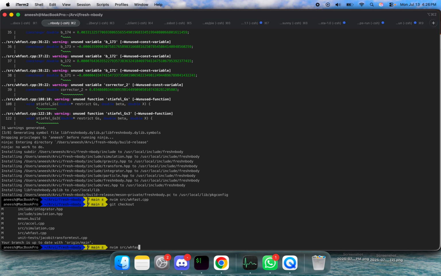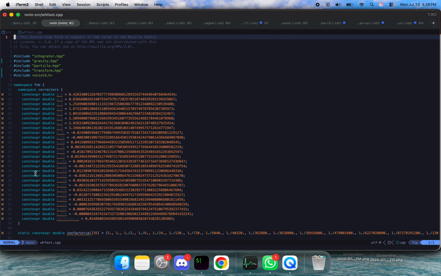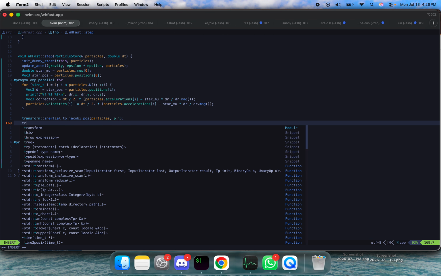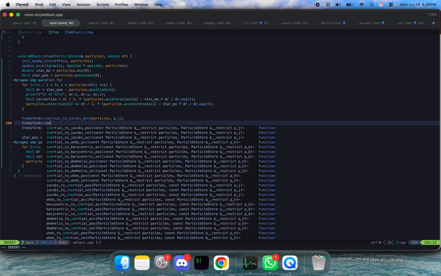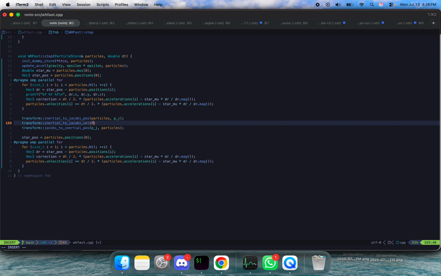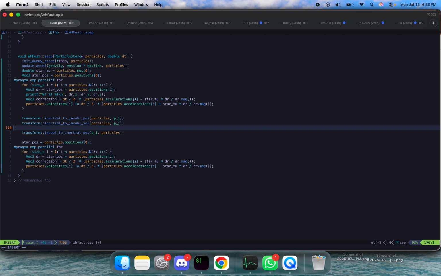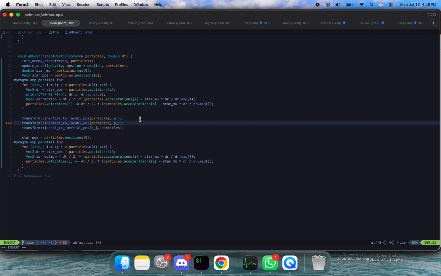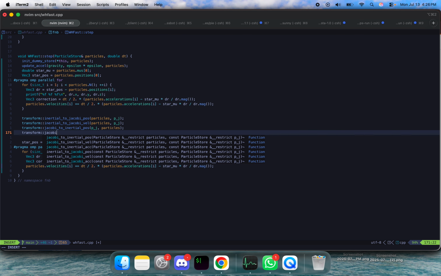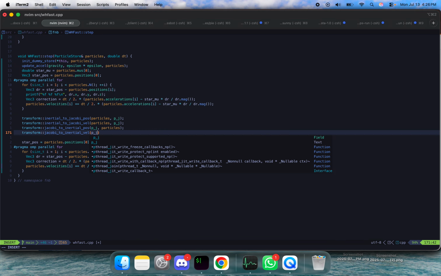And vim src whfast.cpp, and let's go into there, and I guess I'm gonna manually do this. Transform inertial to Jacobi vel with particles and PJ. Do a very similar thing at the bottom. Transform Jacobi to inertial vel, PJ, particles.